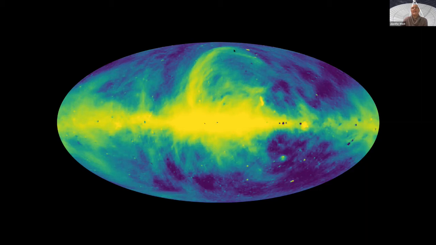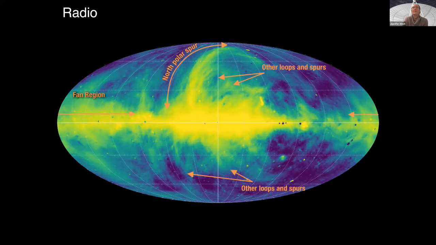This has been known about for a very long time, since we started looking at the sky with radio telescopes. For the last 50 years at least, we've known about this. It's a big object called the North Polar Spur. I have another image here which labels some of these objects. The North Polar Spur is this large bright thing that goes across the top of our galaxy, and not quite so visible in this map, but we'll talk about more and show you some other images later. But there are other things that are coming off the plane of the galaxy.